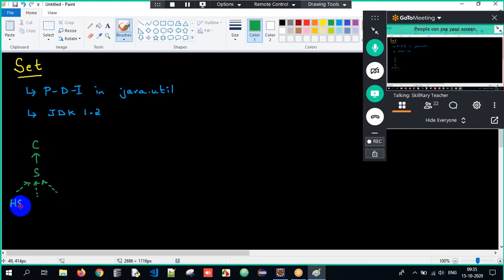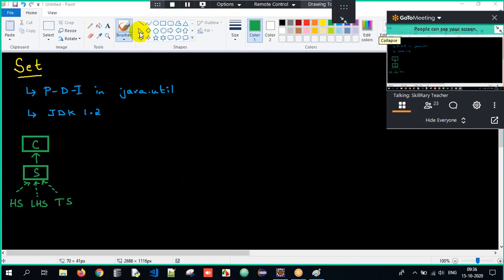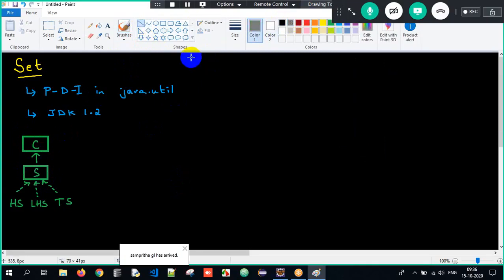Three: HashSet, LinkedHashSet, and TreeSet. Collection is the supermost interface. That is the most important part which we are supposed to understand.